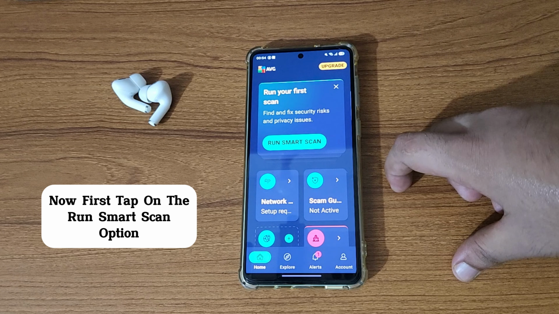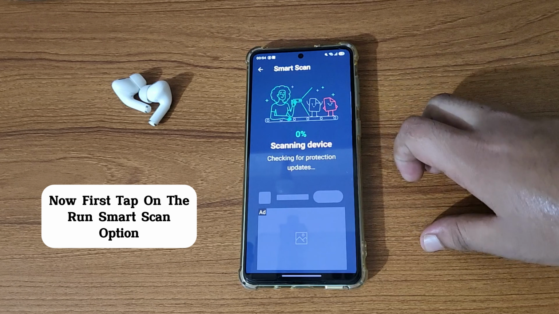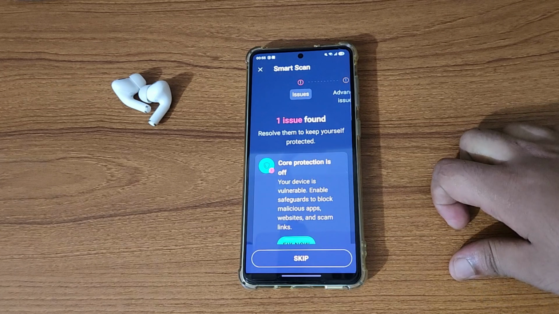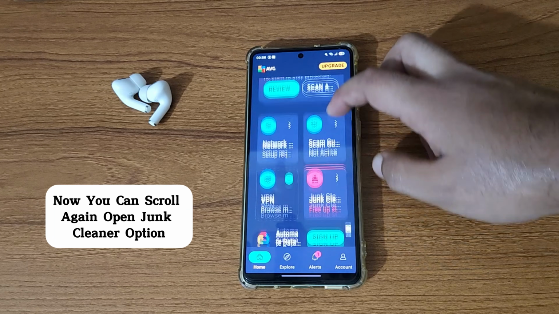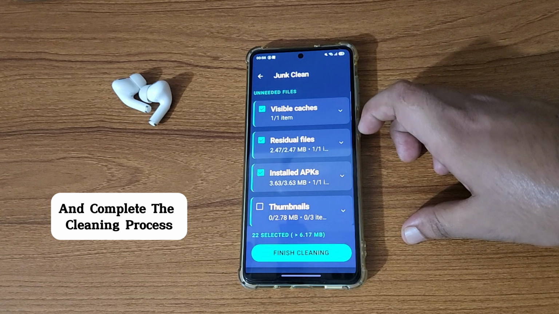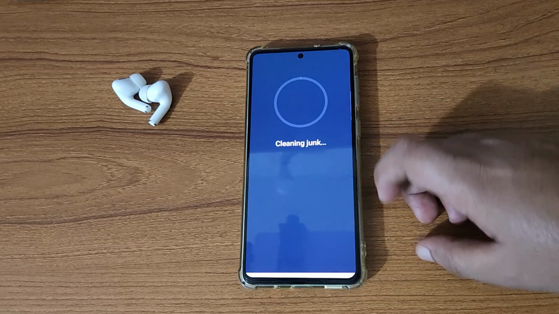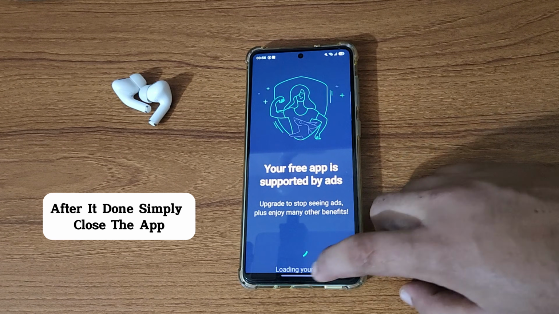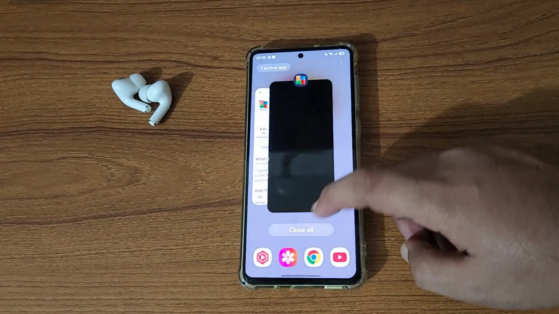Now first tap on the run smart scan option. Now you can scroll again, open the junk cleaner option and complete the cleaning process for your phone. After it's done, simply close the app.